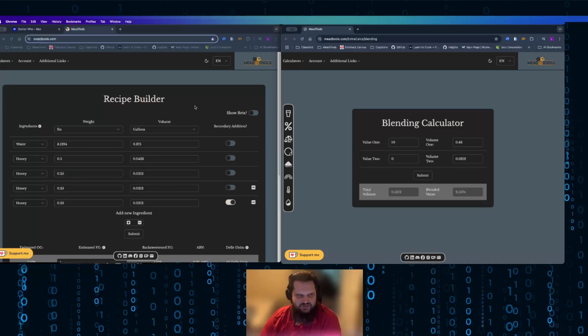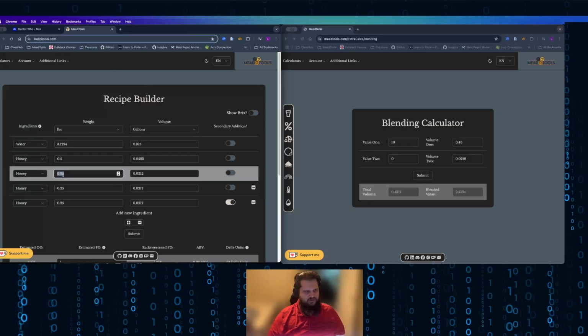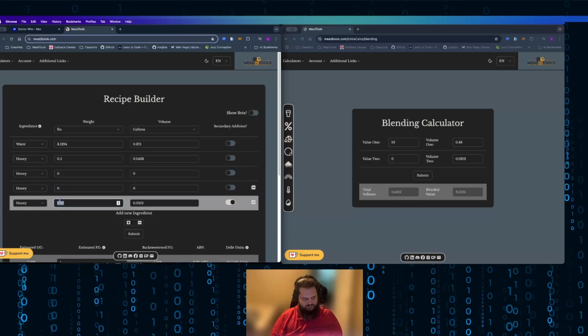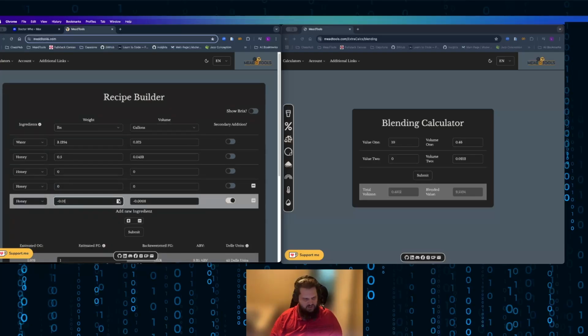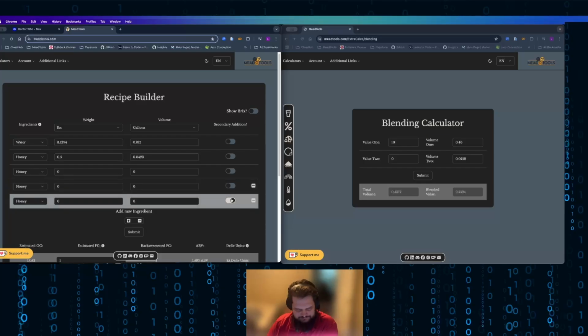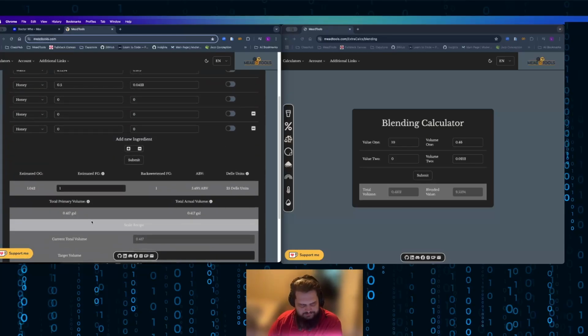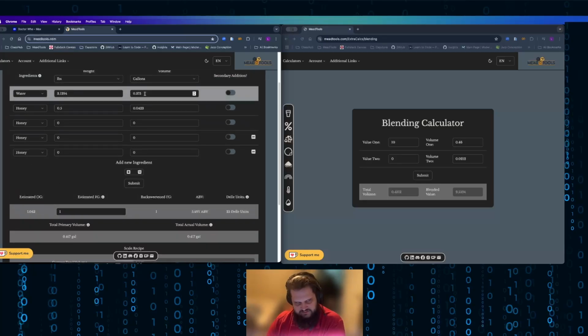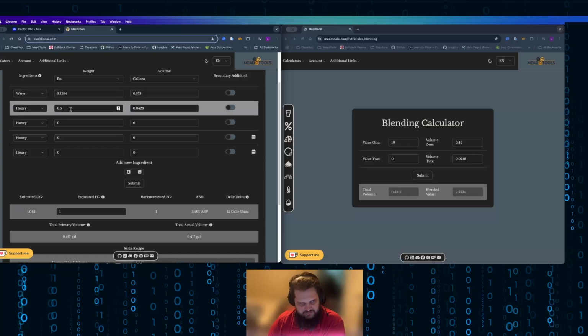So you can probably see the recipe builder here. I'm going to zero out all of these 0.025 things here. And I am going to use the numbers from their video, but I'm not going to talk about any of the additional stuff that was mentioned in the since deleted comment. So you have 0.375 gallons of water, which was like 40 ounces or something like that, and a half a pound of honey.